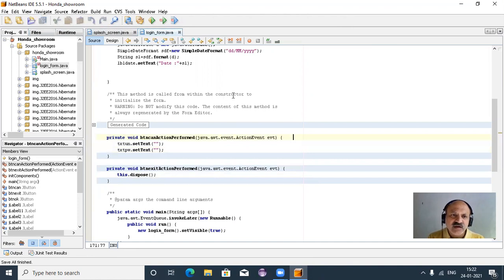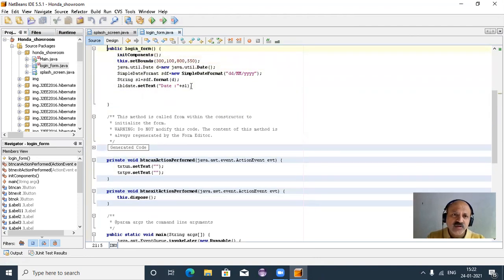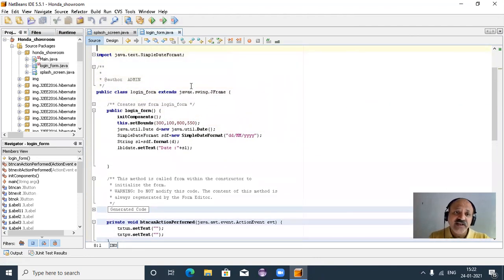So complete. And now what to do? Yes, our data is ready. Now we can start our coding. But before we start, we can take one table in Access, like a login table. That is needed.